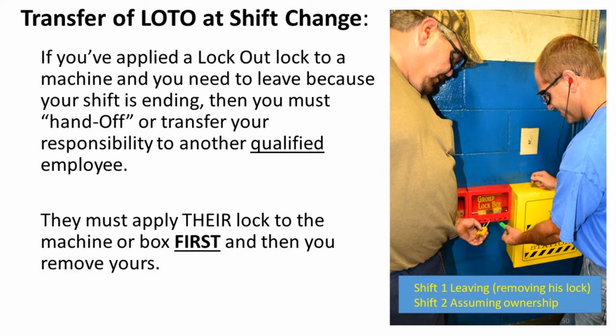If you leave the building with your lock remaining on a machine, you might be called back to remove your lock. OSHA requires that any person who applied the lock also remove the lock. If you're called to come back to work and remove a lock, it's unpaid time. So never leave the plant with your lock on any machine unless you transfer ownership of the key by using the lockout key drop box, and we'll talk about that shortly.